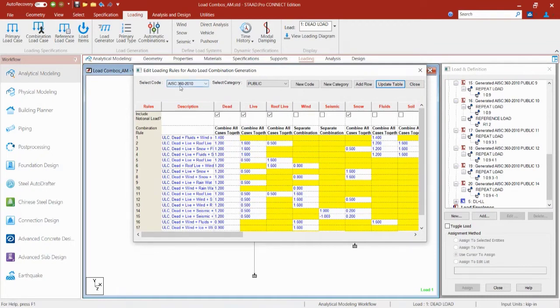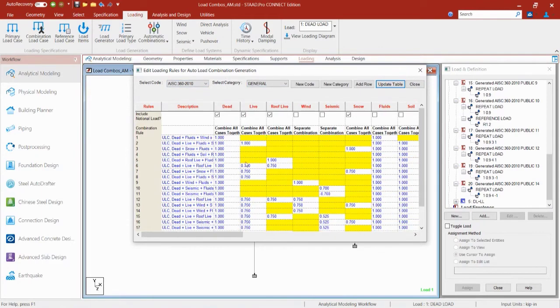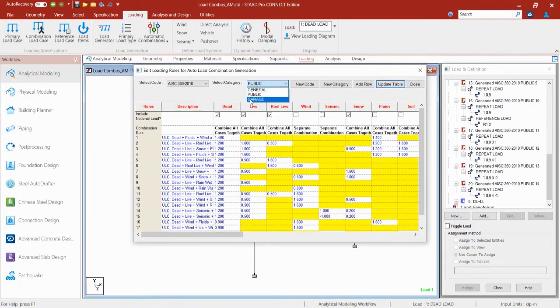Well, what other options do I have available for the AISC 360 out of the box from STAAD.Pro? Let's start with general. If I went to the general load combination generator, that would be an ASD approach. We already saw that with public, that would be an LRFD approach. And we also have another option here for garage. This is another LRFD approach to load combinations, but we're going to see a significant difference between the public versus the garage, and that's the factor on the live load. Depending upon the usage of your structure, you may be allowed to use a 0.5 factor on your live load versus a 1.0 factor on your live load. And that's the major difference between these two load combination generators.